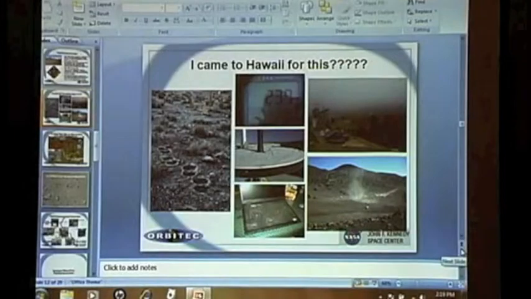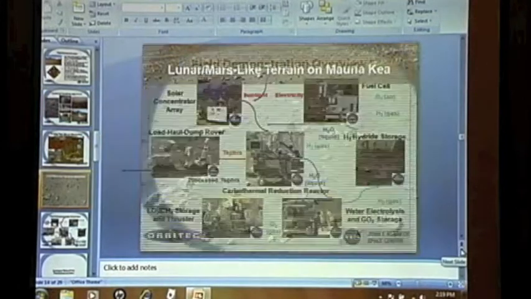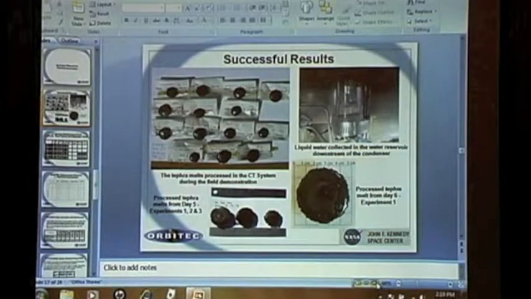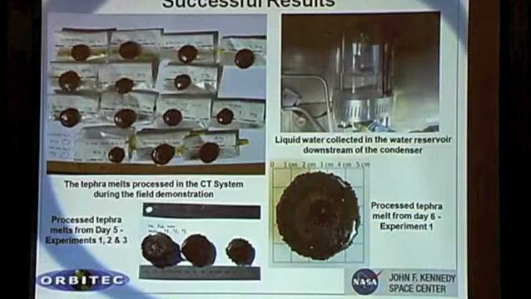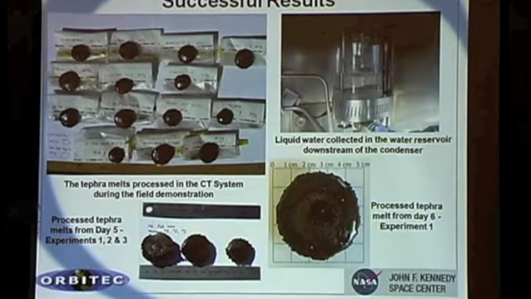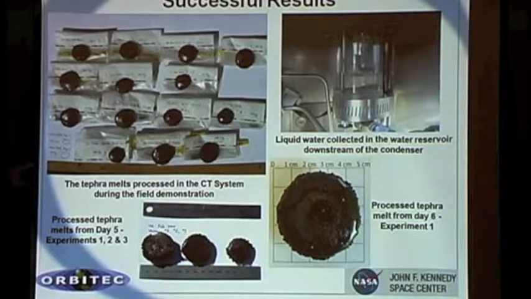Is all of the energy provided by that solar plant? Well, the energy to melt, not the electricity that you need to run the pumps and things. Right. Okay, so here are the results. We considered ourselves to be successful. We got fortunate that the weather cleared up after looking bad the first day we did a test run. And so we had a total of, I think, 17 runs.